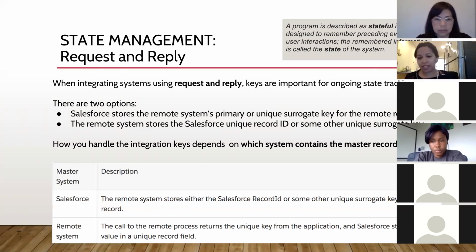Similarly, it can be a primary key like the Salesforce ID if Salesforce is the master system, and if it's a remote system, that can be any unique record field in that remote system that Salesforce would in turn store, likely as an external ID custom field. So that's the simple one, request and reply state management.